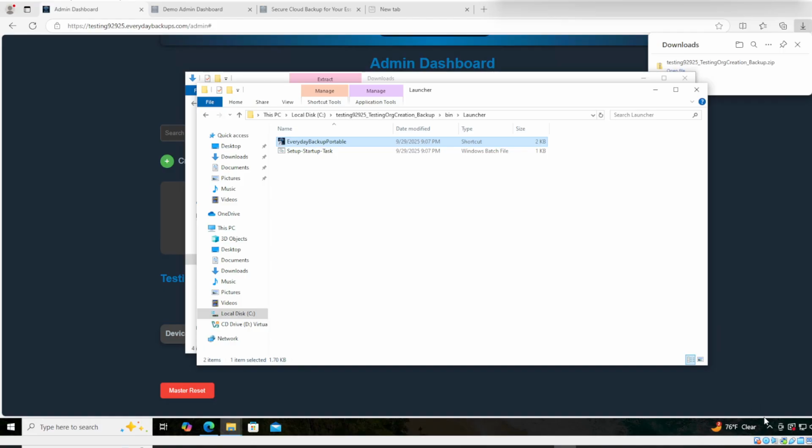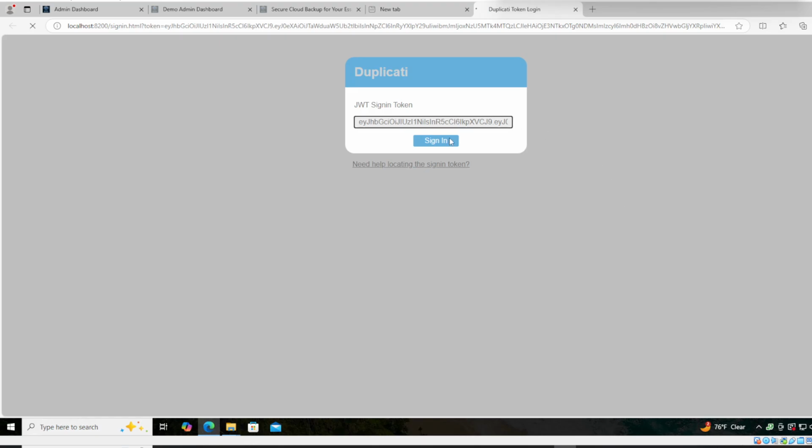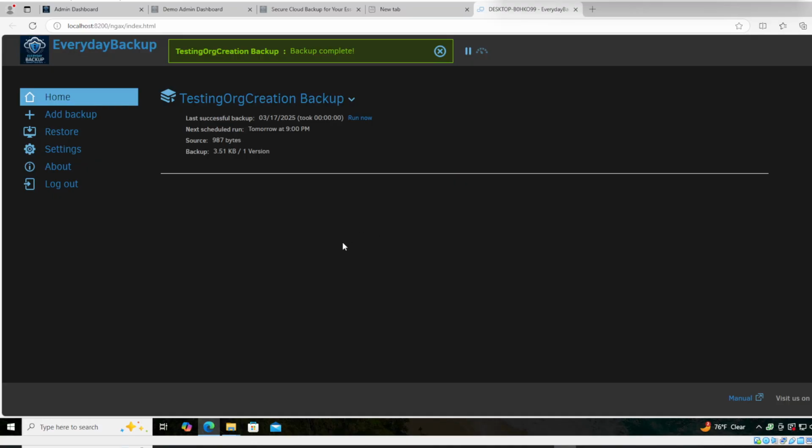So you will need to go at the bottom right with your taskbar and click this up arrow, and we are looking for that right there. Okay. Open it up, click it rather, it will open on its own, it will sign in, and it will run a backup.